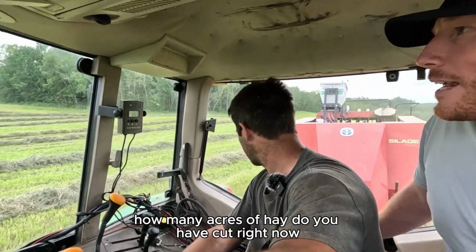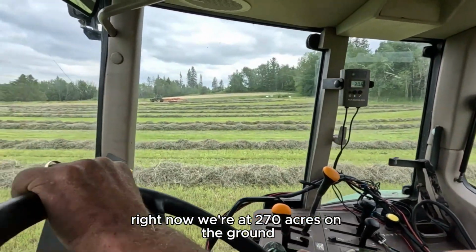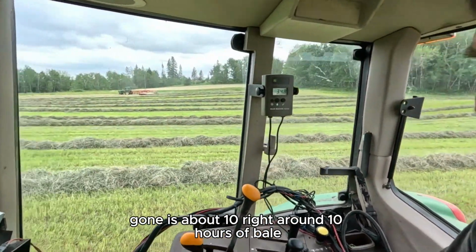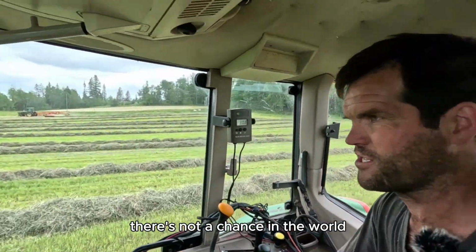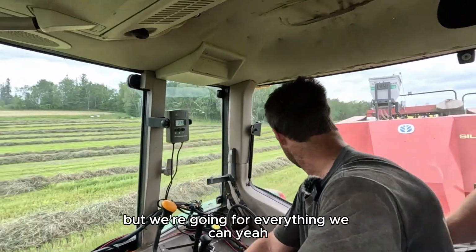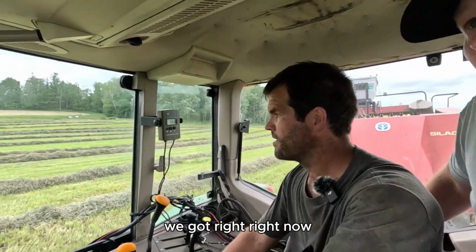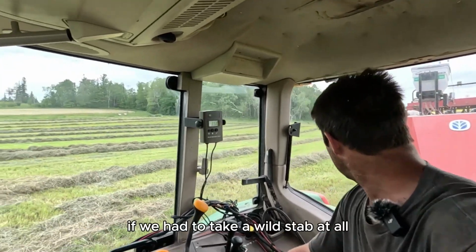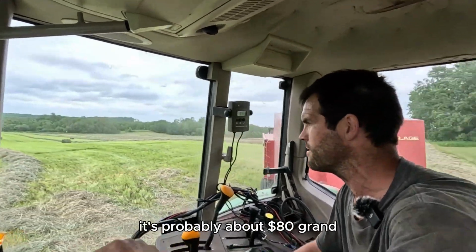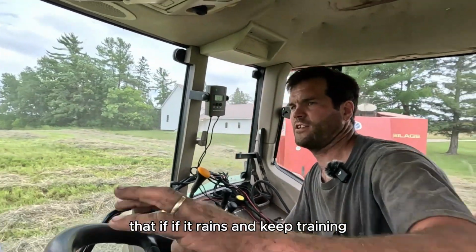And how many acres of hay do you have cut right now? Right now we're at 270 acres on the ground, which on good going is about 10 hours of baling. I got 3 hours left to go. There's not a chance in the world I'm going to get close to getting it all done, but we're going for everything we can. Yeah, and the point is you've got thousands of dollars here in the field. Right now, if we had to take a wild stab at all of it on the ground, it's probably about 80 grand. About $80,000. That if it rains and keeps raining, you lose all of it.